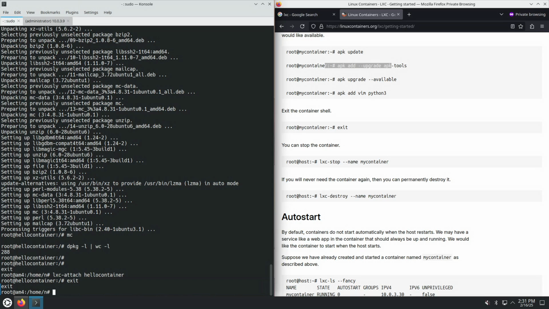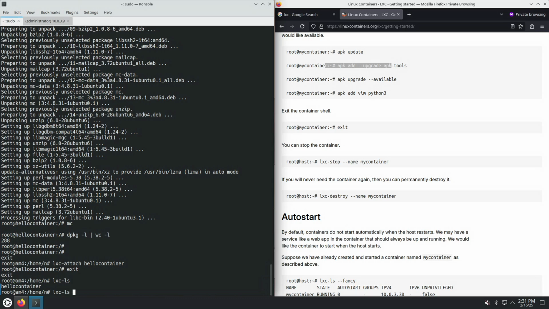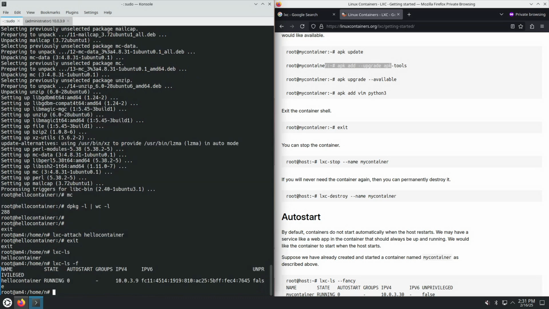Let's list the containers. lxc-ls, lxc-ls --fancy. We see that it has 2 IP addresses and it's running. And it's privileged, so it's not unprivileged. In this column it says false for unprivileged.